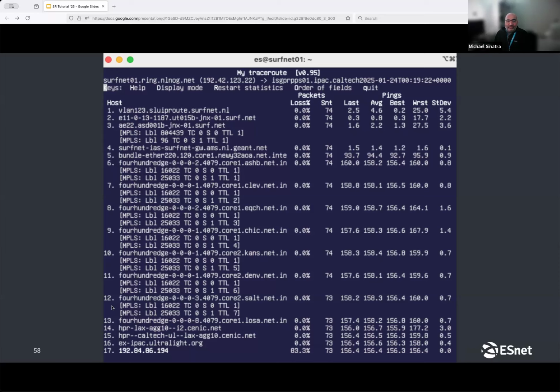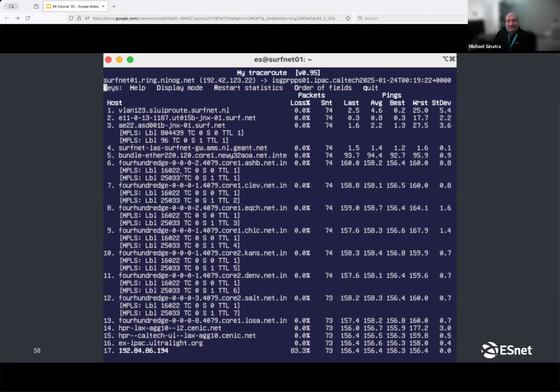In the case of Internet 2, as we get over Internet 2, and that IN is the beginning of Internet 2. So we're going over Internet 2 here. And then I'm going, I think, to ultralights. I'm going to Caltech. So I'm going from SurfNet in the Netherlands to Caltech here. And basically, the question for everyone is this, do you think they're running segment routing here over MPLS, or are they running something else like LDP or RSVP? Any show of hands, who thinks they're running segment routing? Just do a little emoji, like a check mark emoji, and if you think they're running LDP, you could do like a thumbs down or something like that.